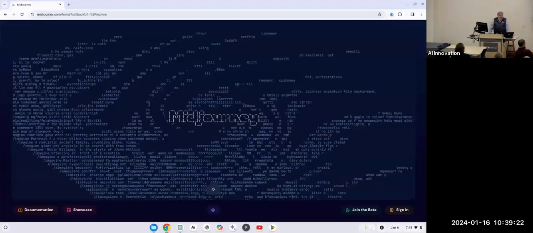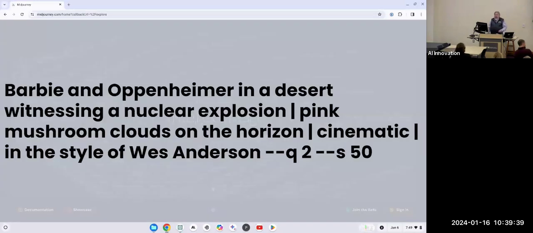Now, Midjourney is a good example of this. I like to do this in part because I think it's important to understand people are trying to do good things with Midjourney and sometimes bad things, but I think it's important to understand the barriers that exist with these technologies. So again, I am a history teacher by training, and so I tend to go to examples that are more historical, but showing you what Midjourney does, I think is really important. I stole this prompt from the internet.